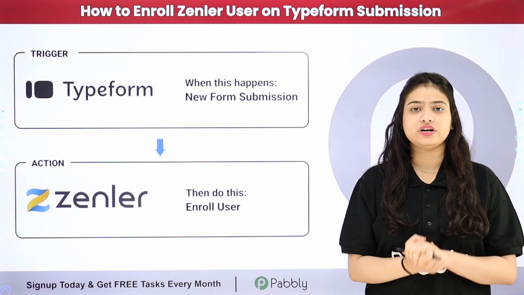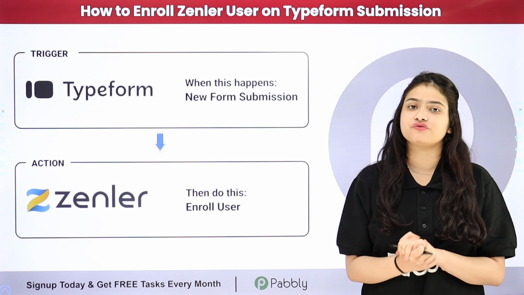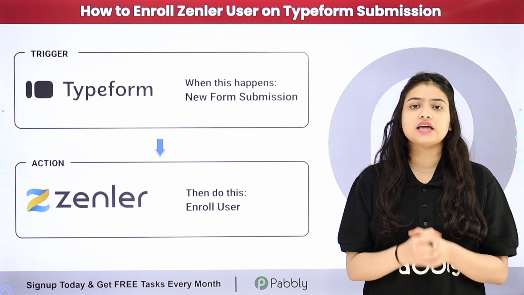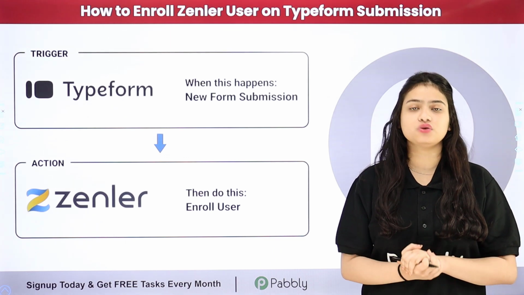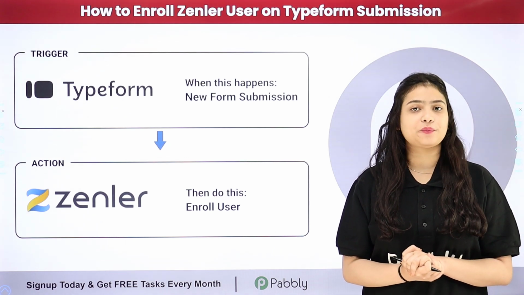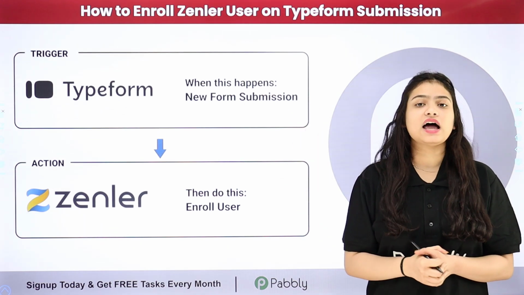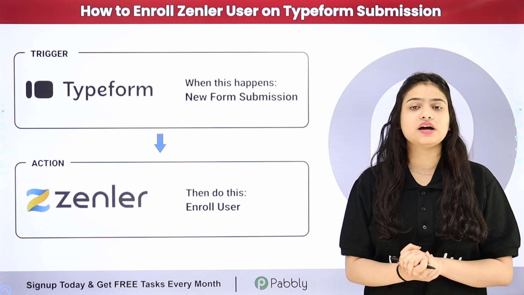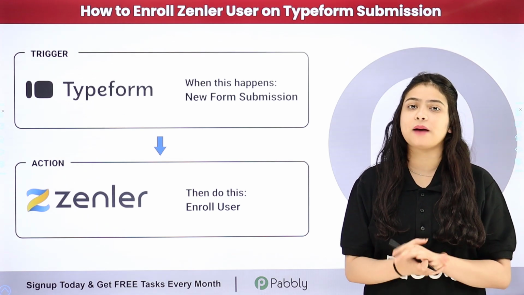My objective is that every time an interested student is going to visit my website, they are going to submit the registration form with their details. Automatically that student should be enrolled as a user in my Zenler account in order to explore the courses. Now to automate this entire process, I will have to build a connection between Typeform and Zenler, and that I am going to do without any coding and any kind of programming skills, simply with the help of an amazing automation software that is Pabbly Connect.